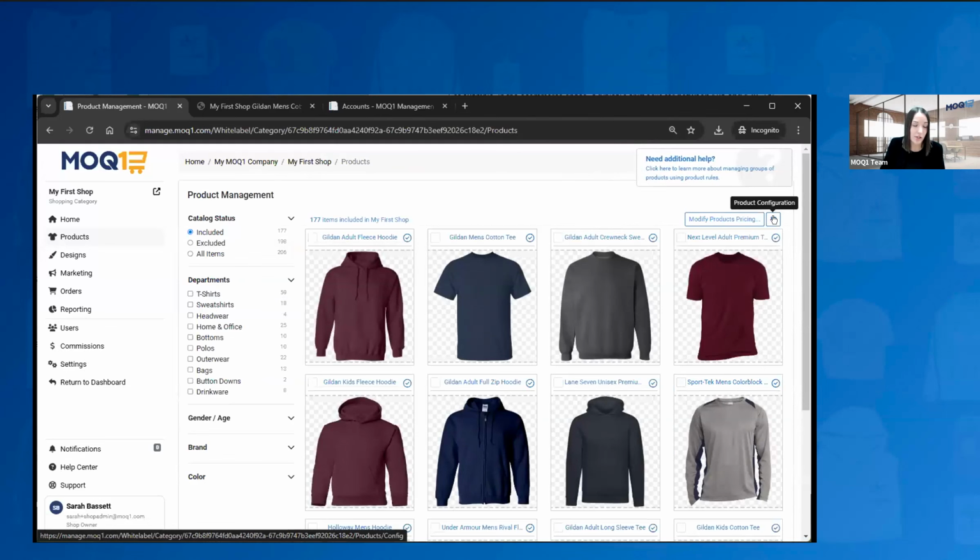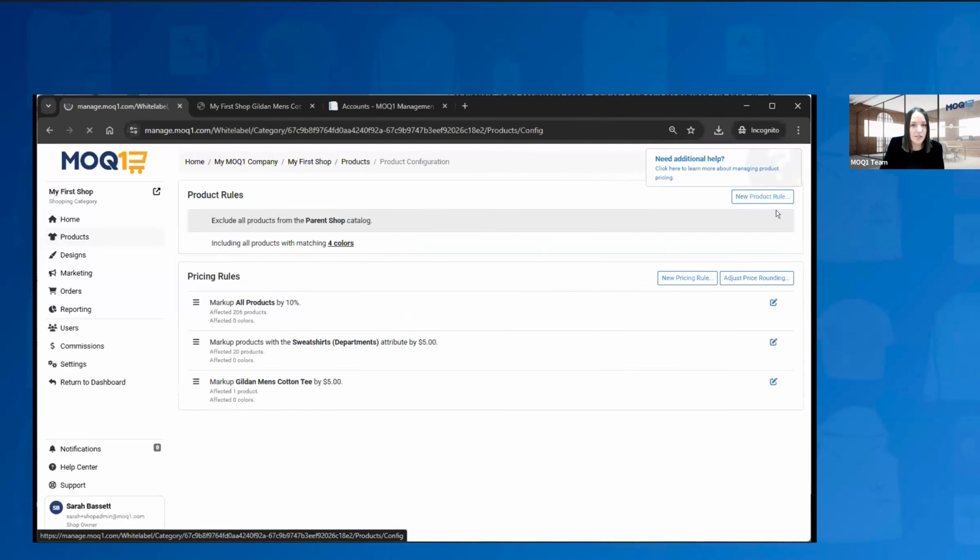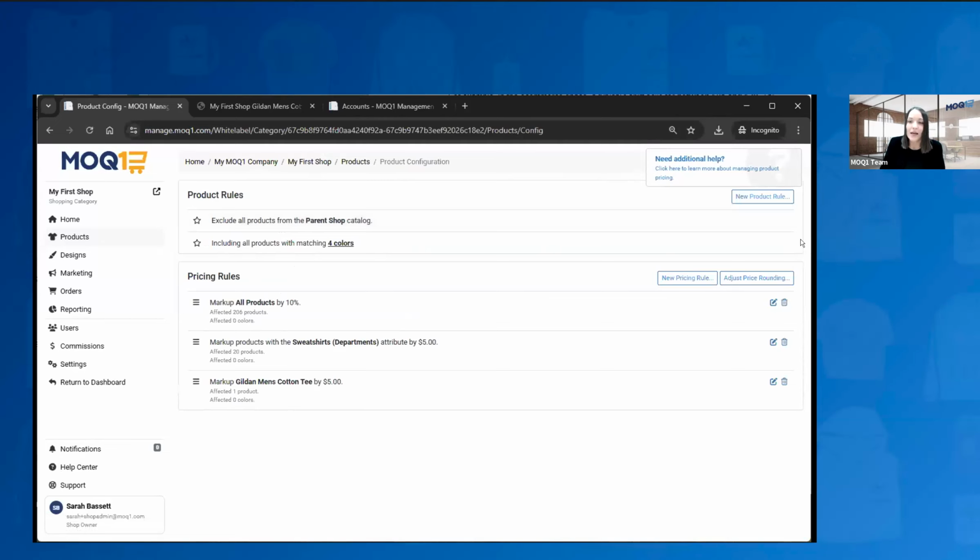This cogwheel here is a great reference for you to be able to review any rules that you've created. You can also edit and delete rules from here. But again, all rules that we have created are in addition to other rules. So you can see the markups we applied to the catalog stay in place as we layer additional markups to a specific department and an individual product. And again, this is on top of that base 30% commission that's built into the product. So your base commission and any markup you add are combined to determine your total profit on a sale.